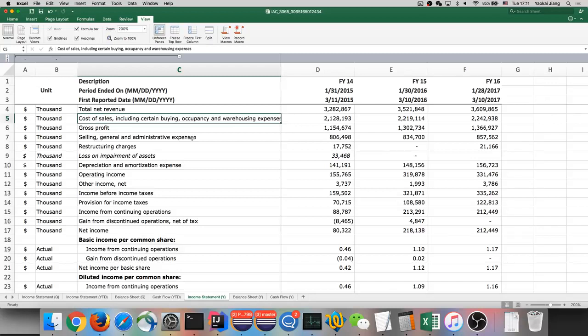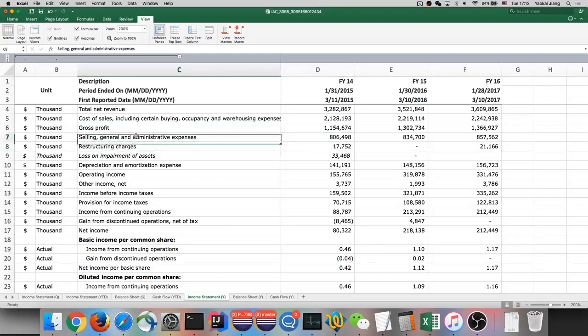Typically it is how much inventory you sold. Or let's say in the case of Medallia, it would be how much we paid for the servers to host the servers for a year. That would go into the cost of sales. Gross profit is when you subtract the second one from the first one. So that's profit without accounting for many other expenses such as building depreciation, salary to different people and stuff like that.